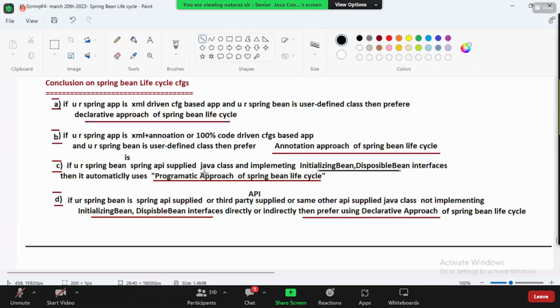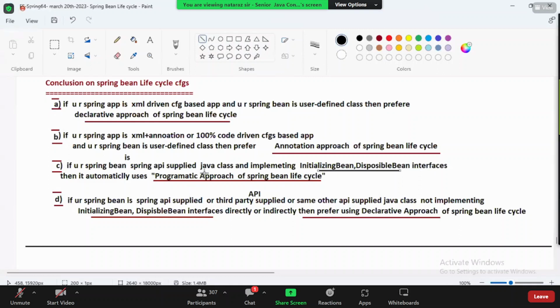Super. Okay, guys. Next. My Spring application is XML plus annotation. Spring Bean is a predefined class given by Spring API, implementing InitializingBean and DisposableBean interfaces. Then which approach?